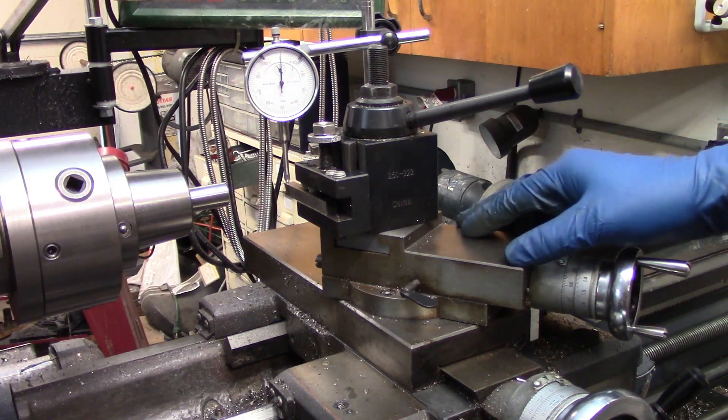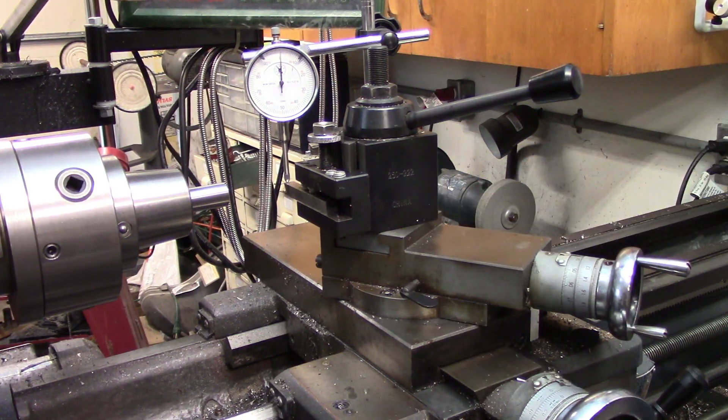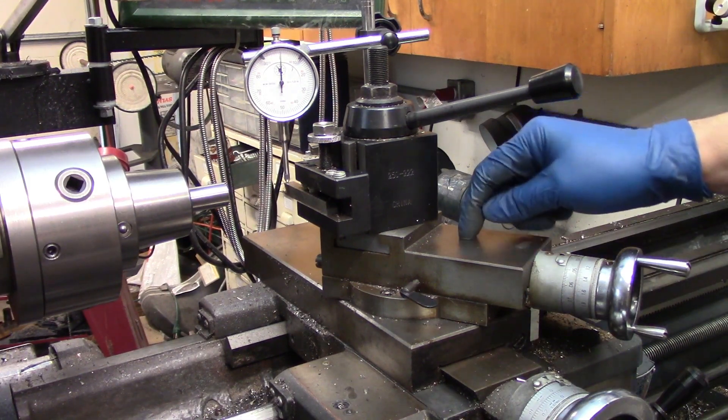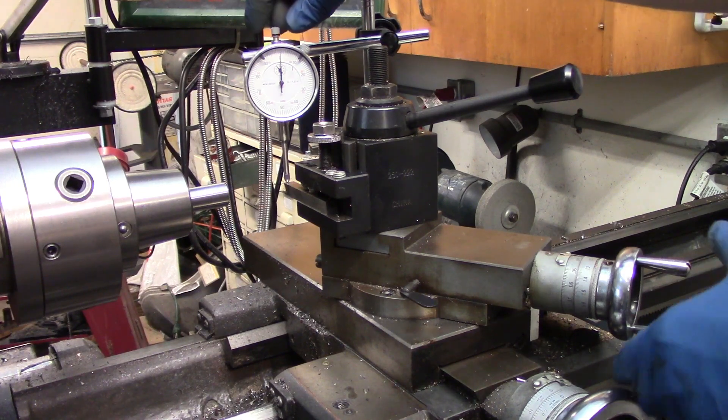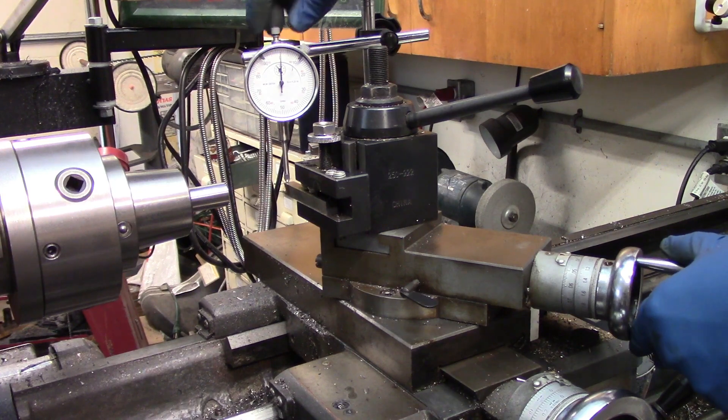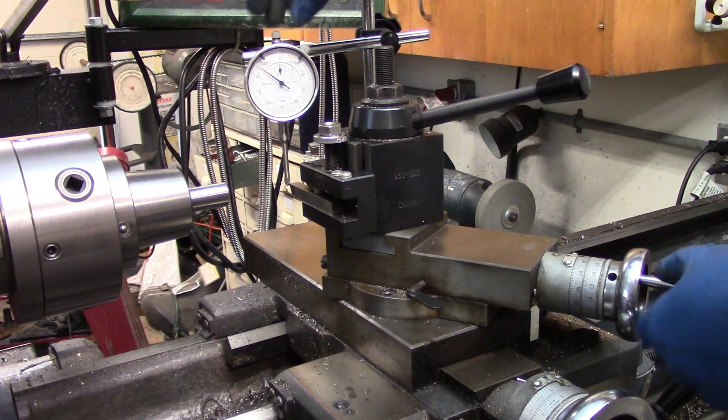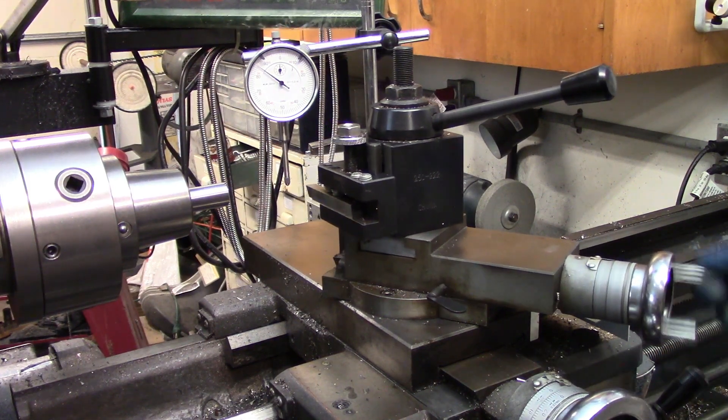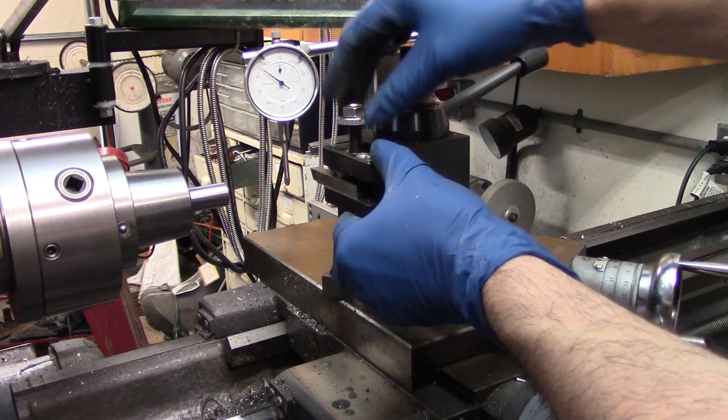Here's how I'm going to do this test. I have my compound angled just like I would for threading because I'm about to do that in another video. Stay tuned for that one. And what I'm going to do is lift the plunger of the indicator off as gently as I possibly can, just so that I don't move this really floppy setup. And then I'm going to retract the compound so that I can get the tool out of the way of the indicator.